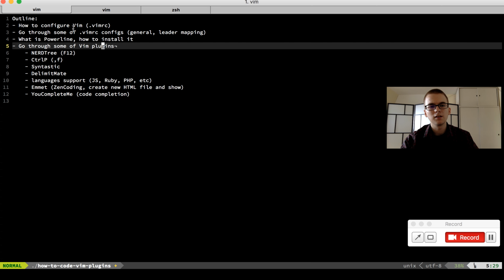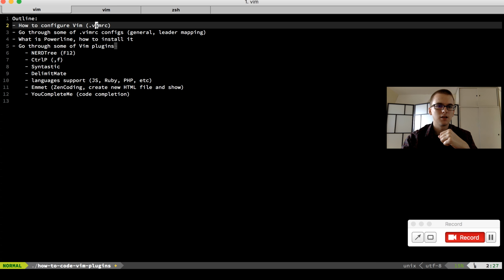A Vim plugin is a configuration file in Vim which adds some new things. For example, everything in Vim is configured in the .vimrc file, right? But Vim has been with us for a long time, 20-30 years, I don't know exactly. So many people have made their own configuration files and additions to Vim. It can be easily extended, and they have published this on the internet and called it plugins.